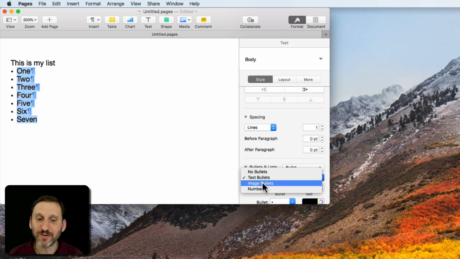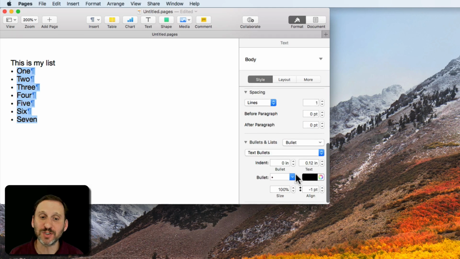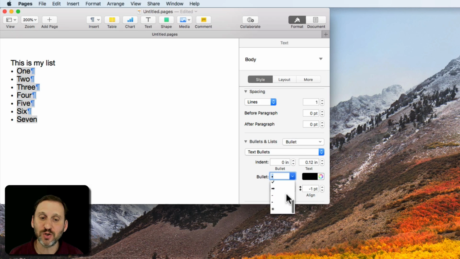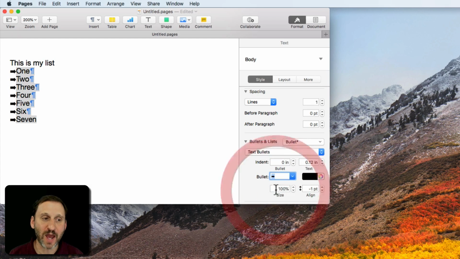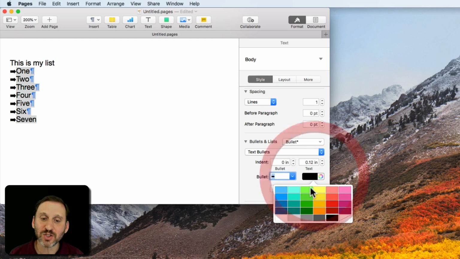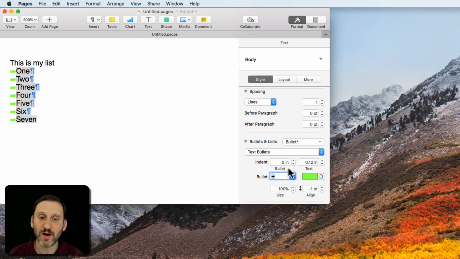So let's look at different types of text bullets and image bullets. Text bullets are the easiest to create, and that's what you get here when you choose the standard ones. You'll notice here it says bullet, and then there's the type of bullet, and you can actually choose from a variety, including little things like little stars. You can choose a check mark or an arrow, something like that. You can even change the color, so you can make them colorful, and you can increase the size, so you can make them bigger or smaller.